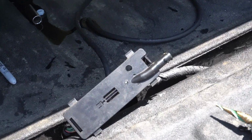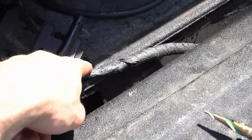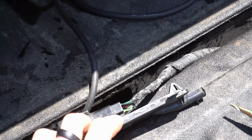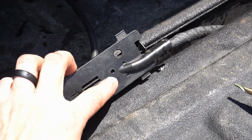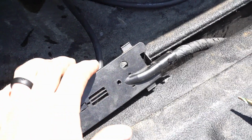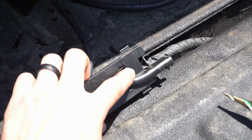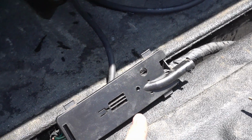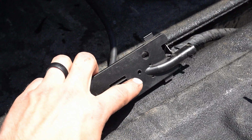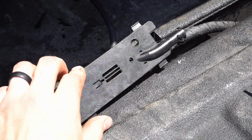Alright, so we're drilling the hole for the line to come through out of the truck and in between the bed and the tailgate. It has to go through this plastic. So you're going to want to drill the hole as low as possible on this piece of plastic. Luckily this is a personal vehicle, so this experimental hole was a failure. And the reason for that is if you drill it too high, when you close the tailgate itself pinches the line up here. So if you put the hole down here, like where this one is, or lower if possible, you're going to be good.